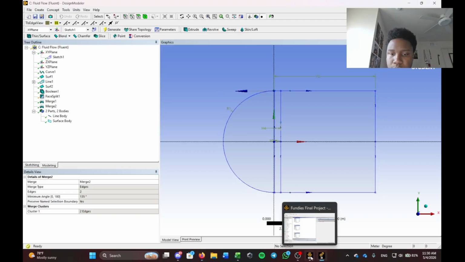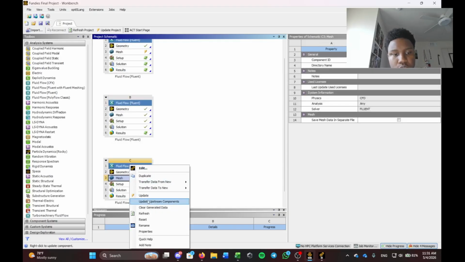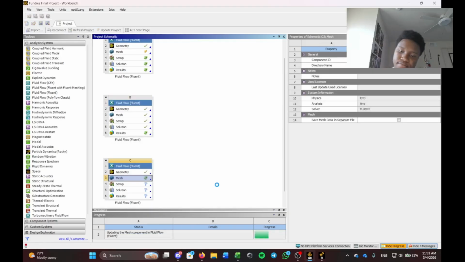We can head back over here into our interface or whatnot. And what I like to do is I like to update the mesh first to get that going over there and whatnot, and then we'll see how that transfers over. When that's going up, we'll go ahead and get to hitting edit and whatnot.